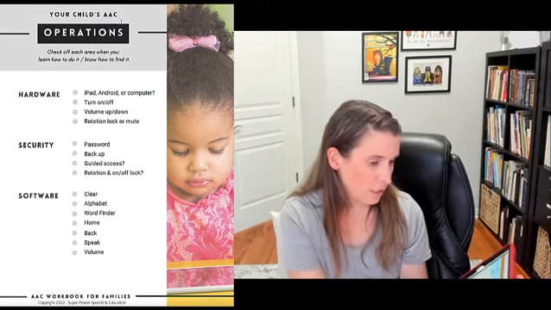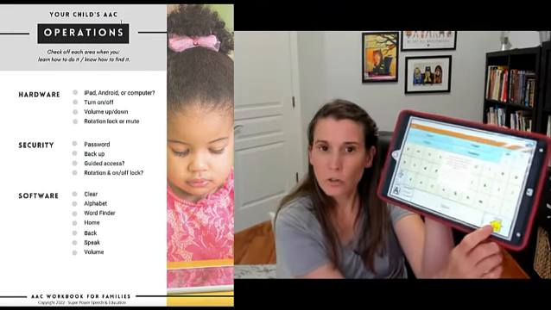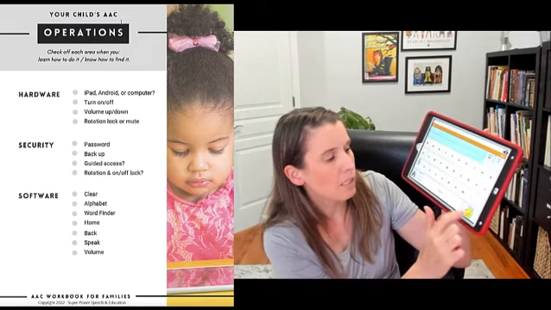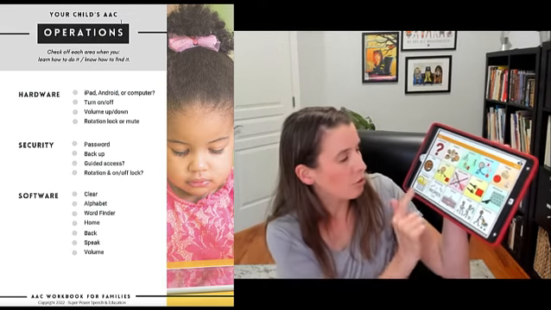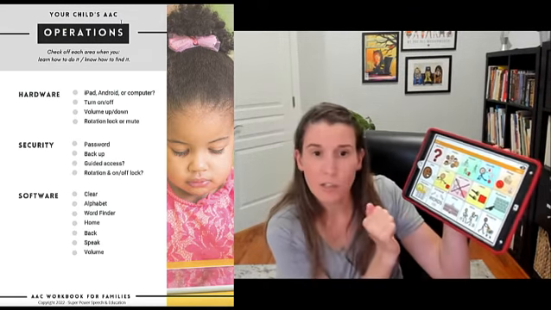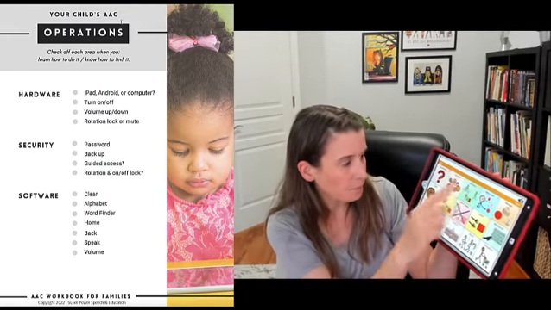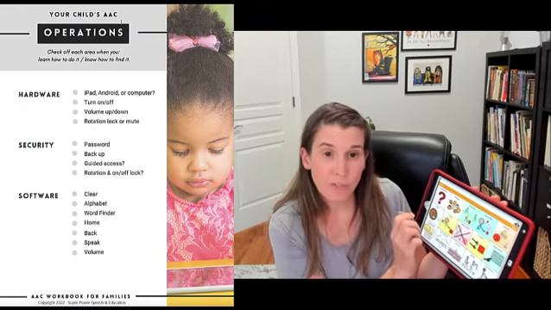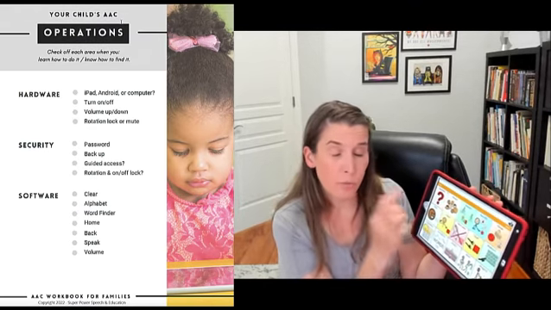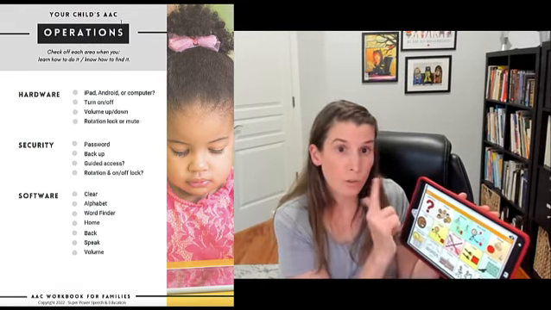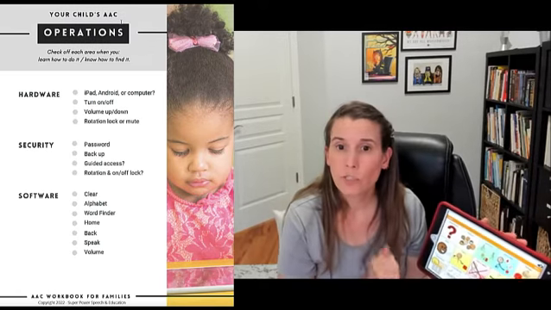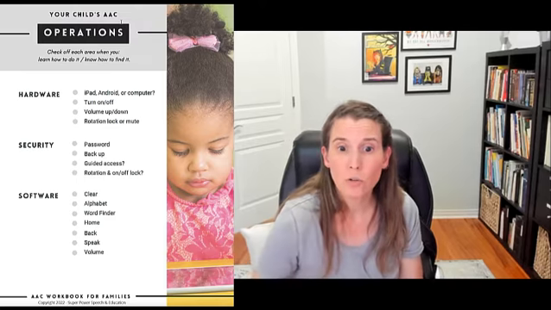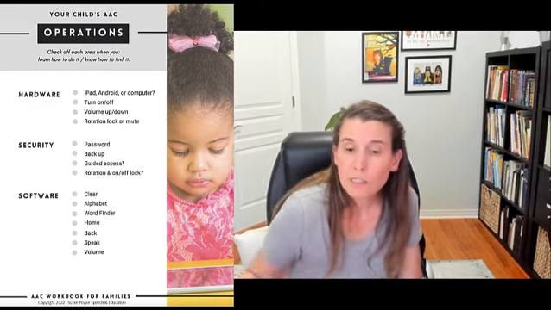In addition, you need to know how to get back home. So sometimes it's a home button there. Proloquo2Go, home is a little button down at the bottom at all times. You're going to need to know how to go back, how to speak a phrase. So sometimes you can have it set up where it will speak from the message window, or you can turn that off, and then how to adjust the volume as well. There's a lot of different things to get to know on your child's high-tech system so that you feel comfortable with the technology.